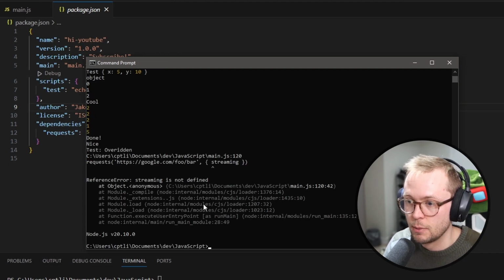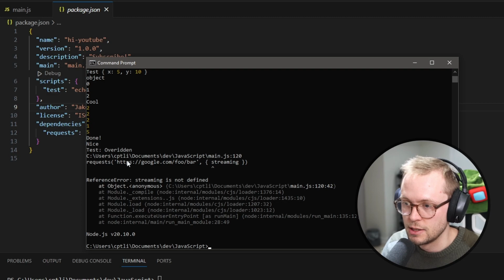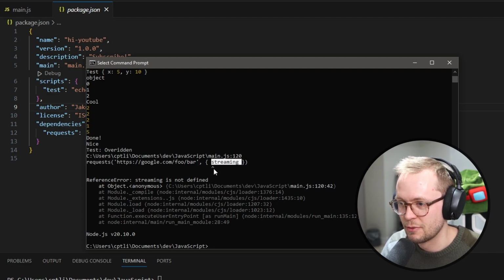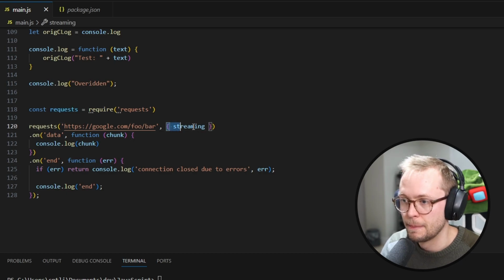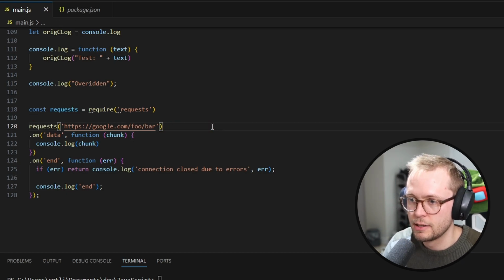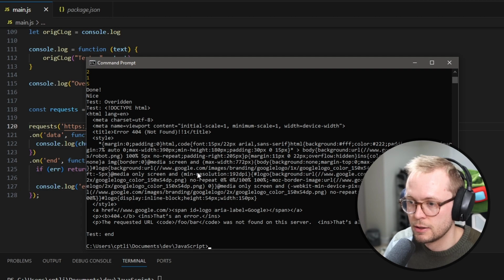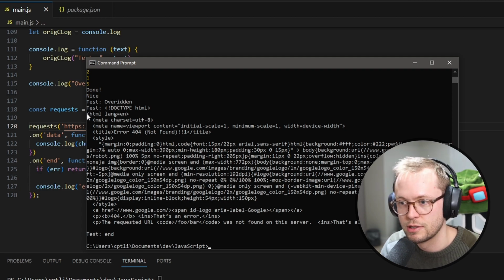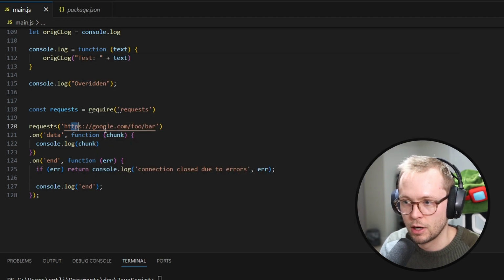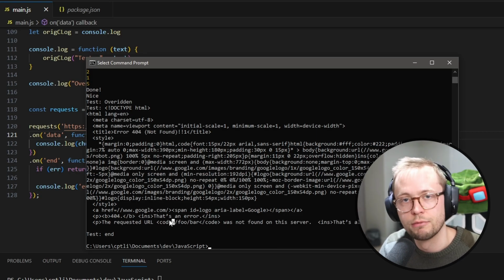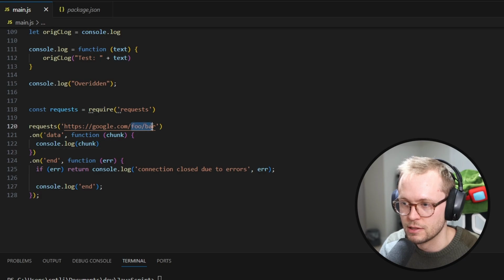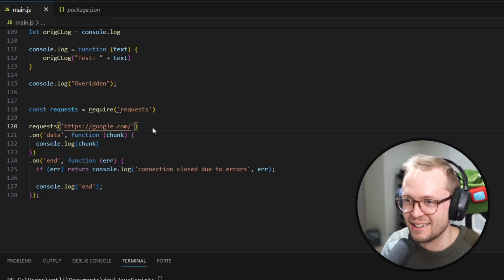All right, so now if we want to run this, we can just do node main.js. And when we run, we are going to see that we actually got this issue because we're referencing this streaming. Streaming is not defined. My bad. But maybe we can just kind of get rid of that and see if this works. Cool. So this is the HTML that we got back from doing our request to this, which is basically saying that we couldn't find it because, well, this is not a real thing, which, hey, makes sense.